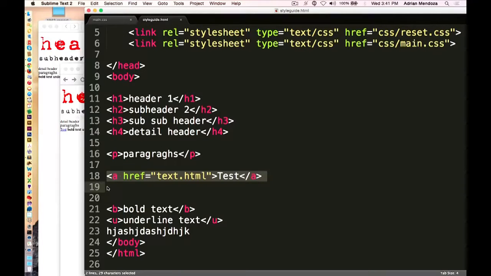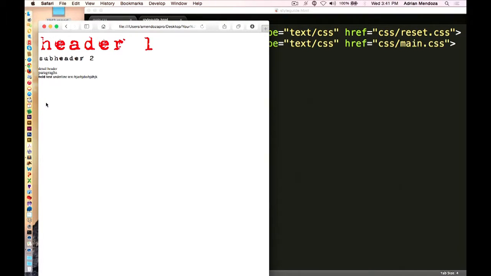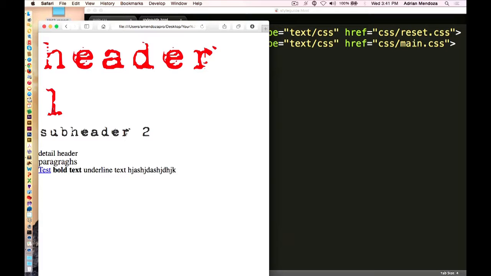I added some link code here into my page. And all it is, is a standard link code that says a href, looking for a page, test.html, and test. If I reload it onto multiple browsers, it's not so interesting. It's just blue text. I really want to stylize this. I've zoomed in to make it easier for us to read. And you realize that that's not a sexy, cool looking URL link.